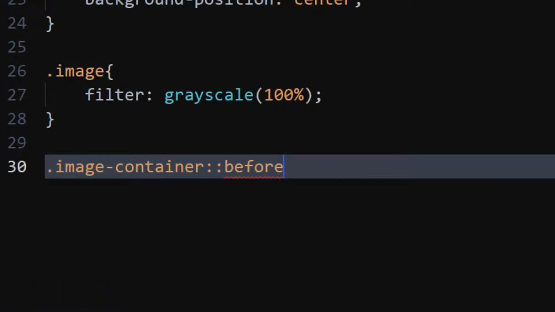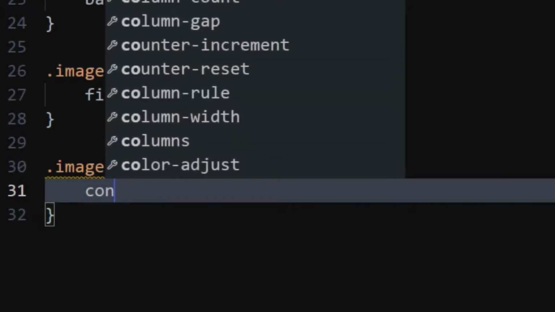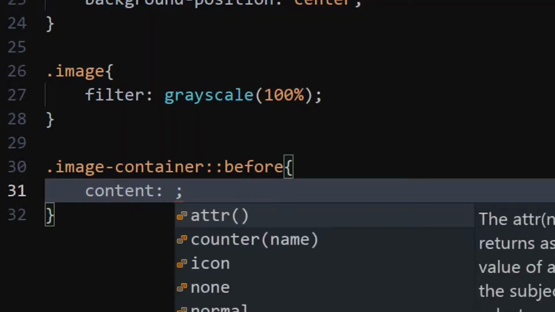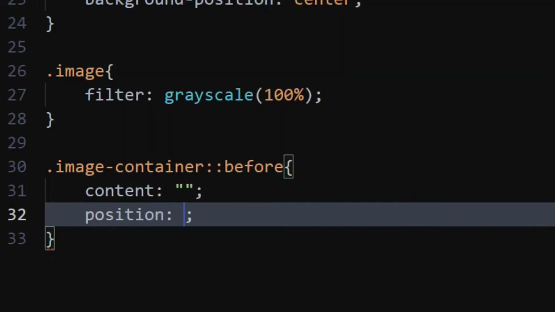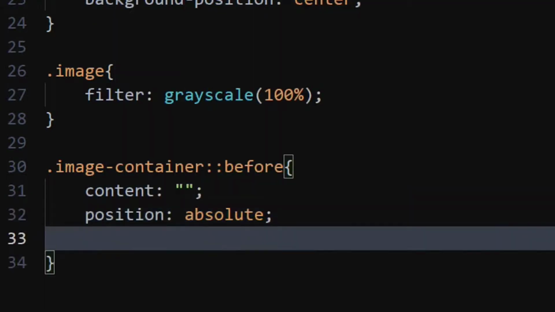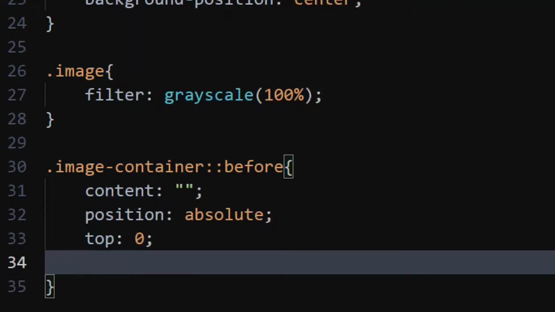For the image container's before selector, set content to empty string. Set position to absolute. Set top and left to 0.